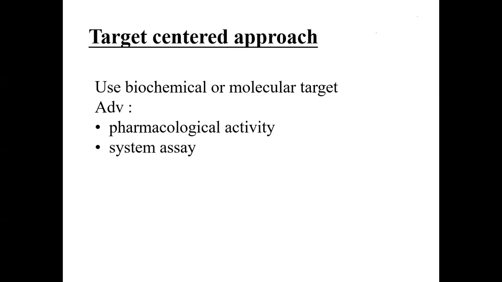If you look at the target-centered approach, we use biochemical or molecular targets, and they have certain advantages. For example, when you target a drug, either the biochemical or the molecular target, the advantages are we can test for the pharmacological activity, and also this can be tested in the systematic assays, or the system assays can be conducted in testing the biochemical and molecular targets of that particular compound under evaluation.